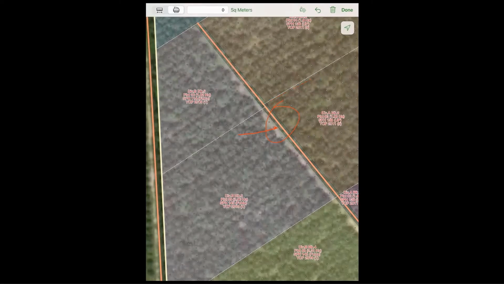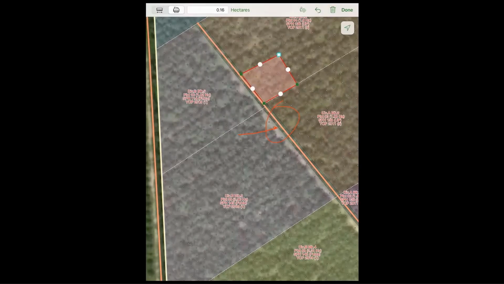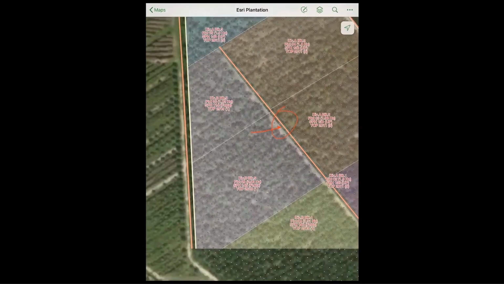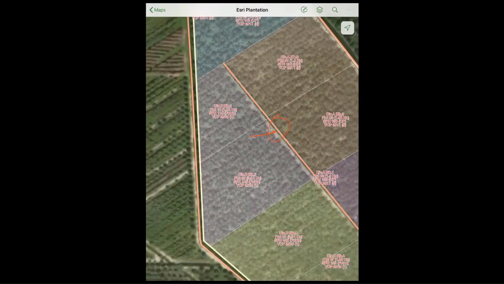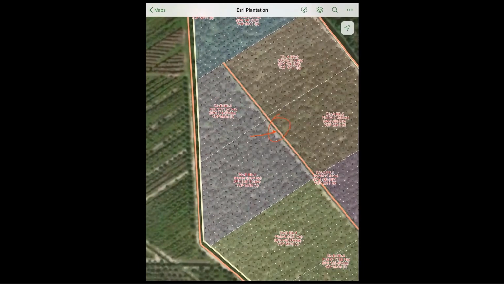Apart from this, we can also measure an area and get the hectarage and get the answer in real time. Everything operates seamlessly without delay. And then all this we can actually share through the web map, and all the connected users will get the same result and put everyone on the same page.